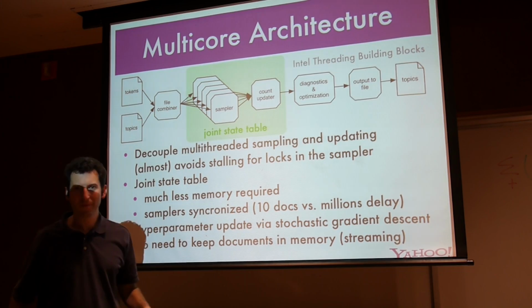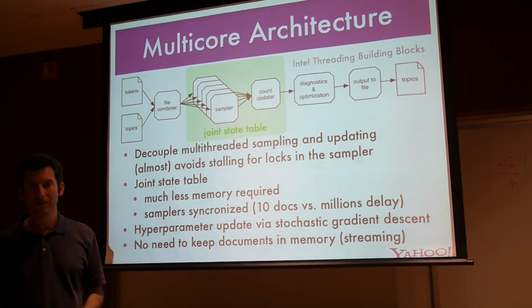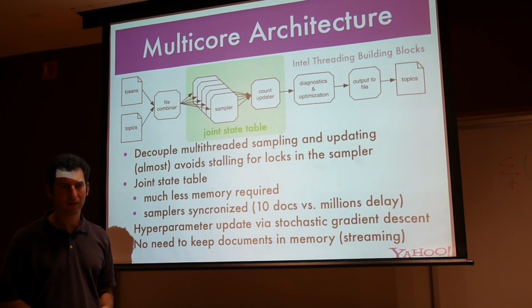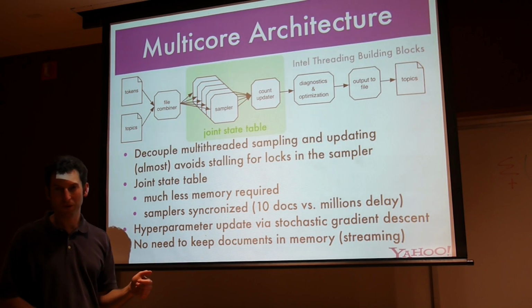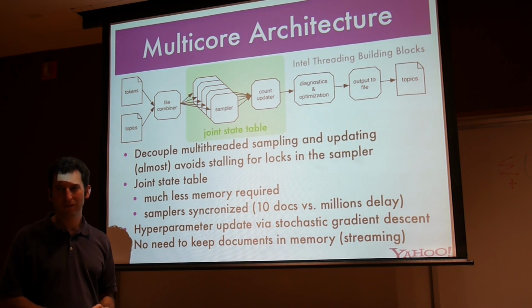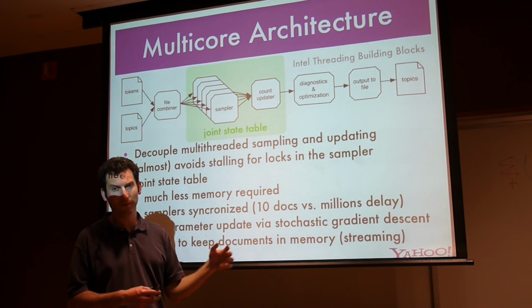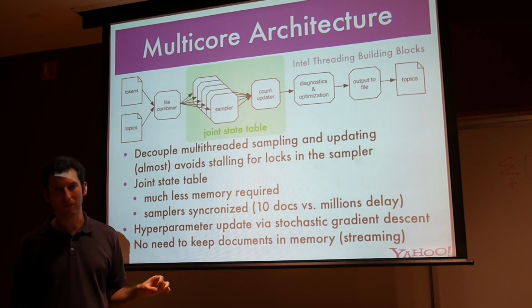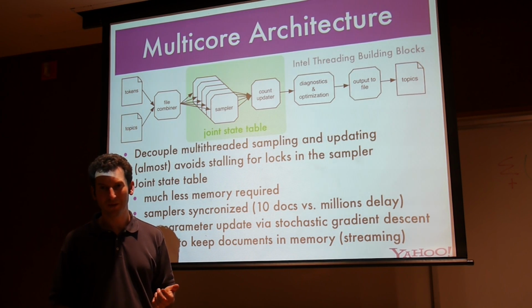Okay. Yep, just to clarify, so the things that the samplers are sending, the messages that they're sending the count updater, those are the word topic counts? Correct. So essentially what they do is they send something like, this word has changed from topic 5 to topic 7. So that's more or less the updates that they are sending. Then the updater does some pre-aggregation, then it dumps it to memory. And it can be clever about whether it actually needs to acquire a lock for the write or not.